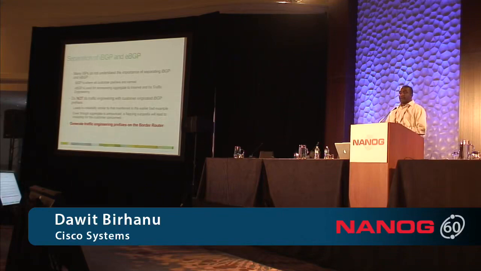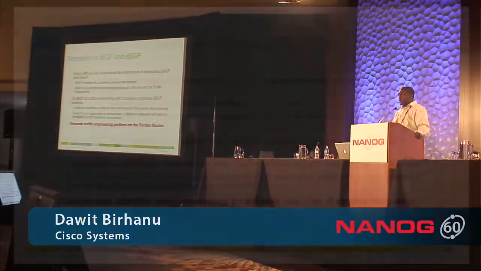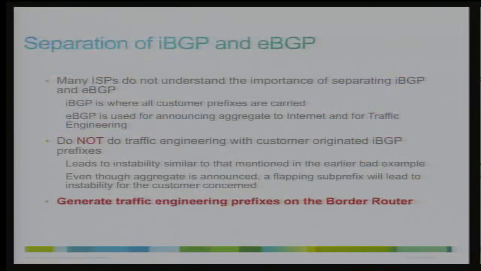One key thing some operators do not understand, most do, but some people do not understand, is the difference between iBGP and eBGP. iBGP is where you carry all the internet as well as the internal network. eBGP is where you apply policies and limit the amount of routes you exchange to only those necessary, receiving only the internet table and sending only your own table, or the RIR blocks, or in the case of traffic engineering, sub-blocks that are defined for traffic engineering purposes.